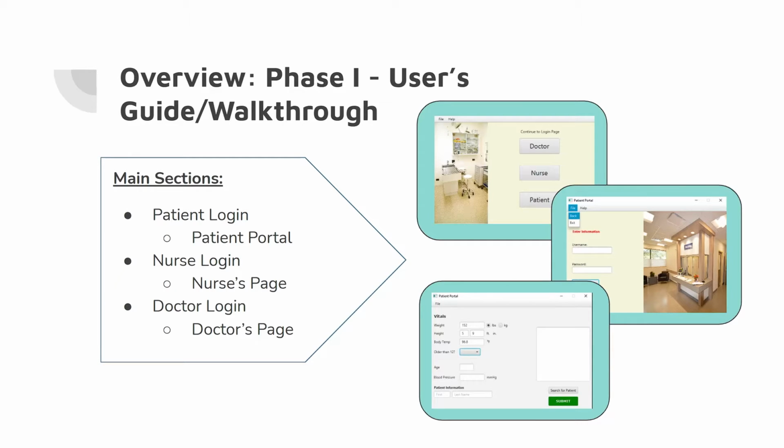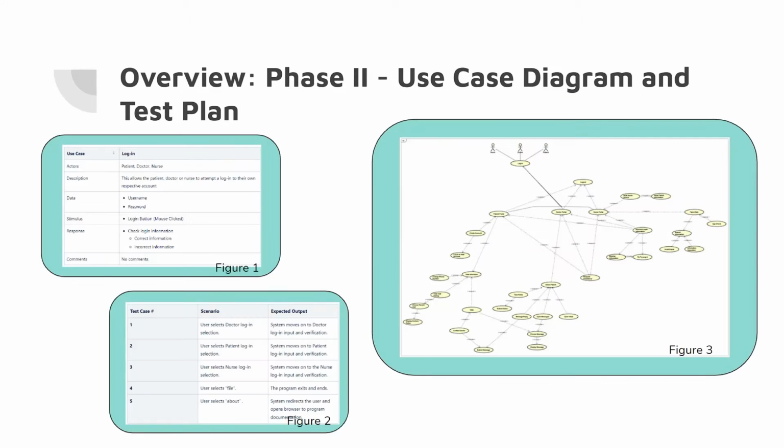We included many screenshots for visual aid and referenced them as figures to help with this section's comprehension for the user. For the examples on the use cases and test cases, Figure 1 and Figure 2 show the login selection case. In Figure 1 use case example, we noted the different variables that would be in use, who would be interacting with the application at this stage, how things would be activated, and how the application would respond. In Figure 2 test case, we listed the different scenarios that a user would be in and how the application would potentially respond to it.